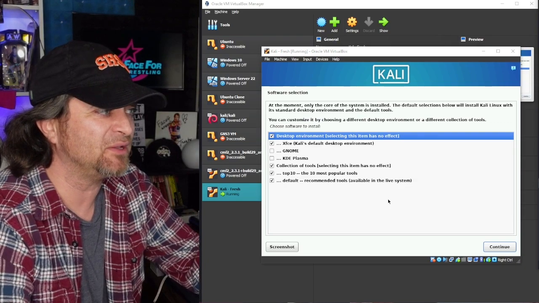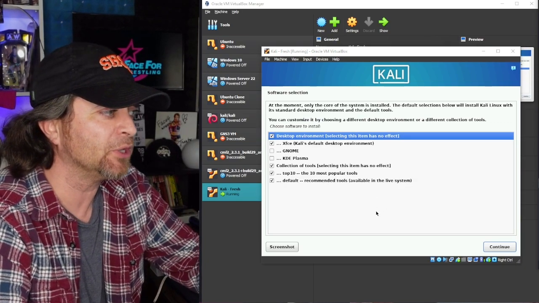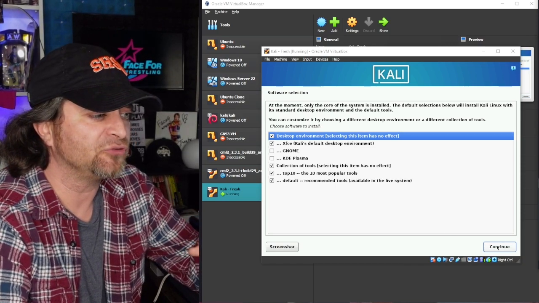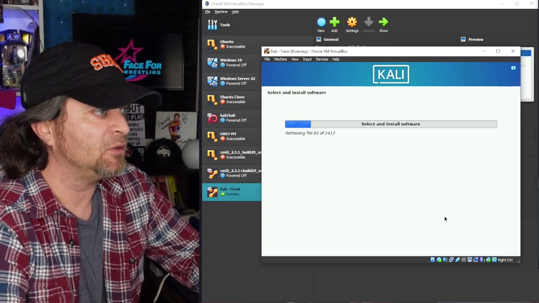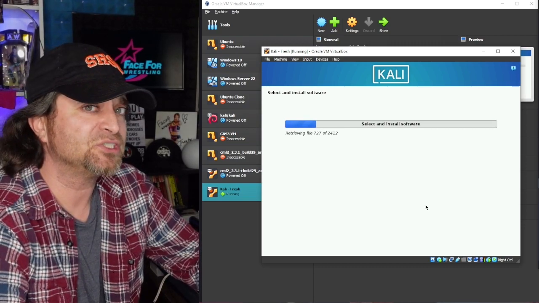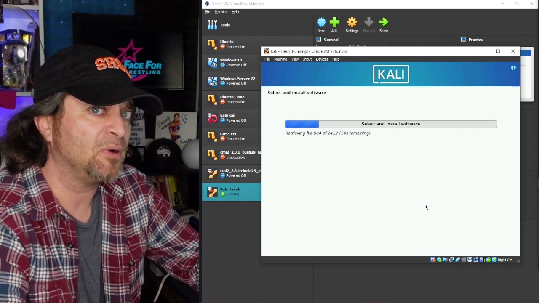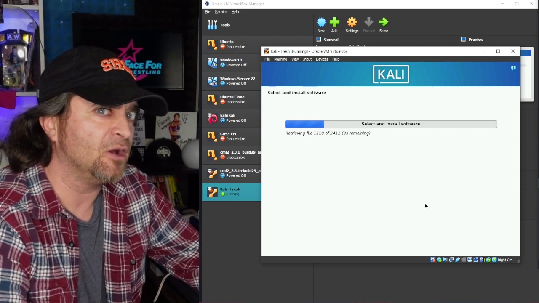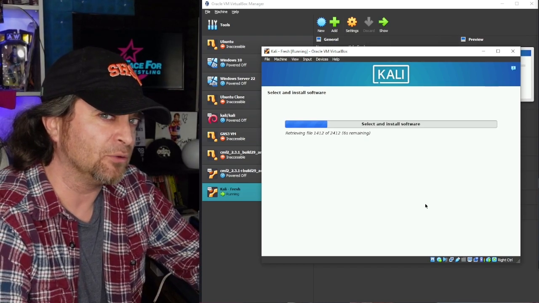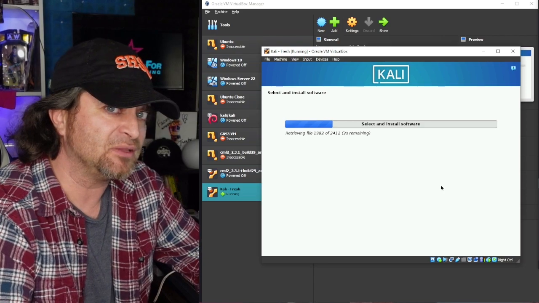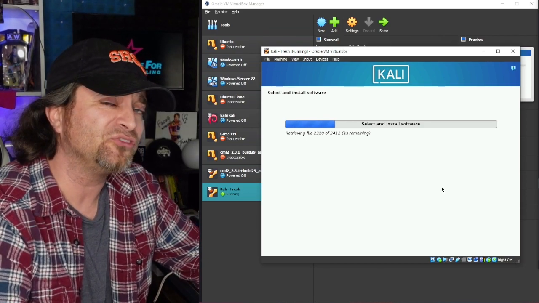And this screen right here is telling us what kind of software we want on it. Good to keep this as default for right now. No reason to worry about it. We're just going to hit continue. What it's doing right now is catching up with the main repository so that it can do an apt-get and an apt update, which is something that we'll talk about later on in some other Linux fundamentals classes, because those commands are kind of universal across different flavors of Linux.